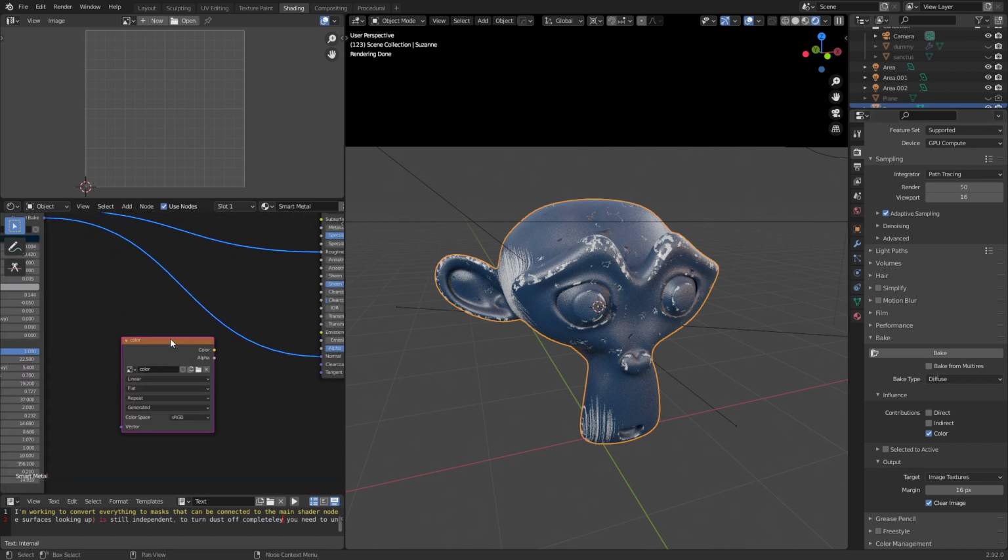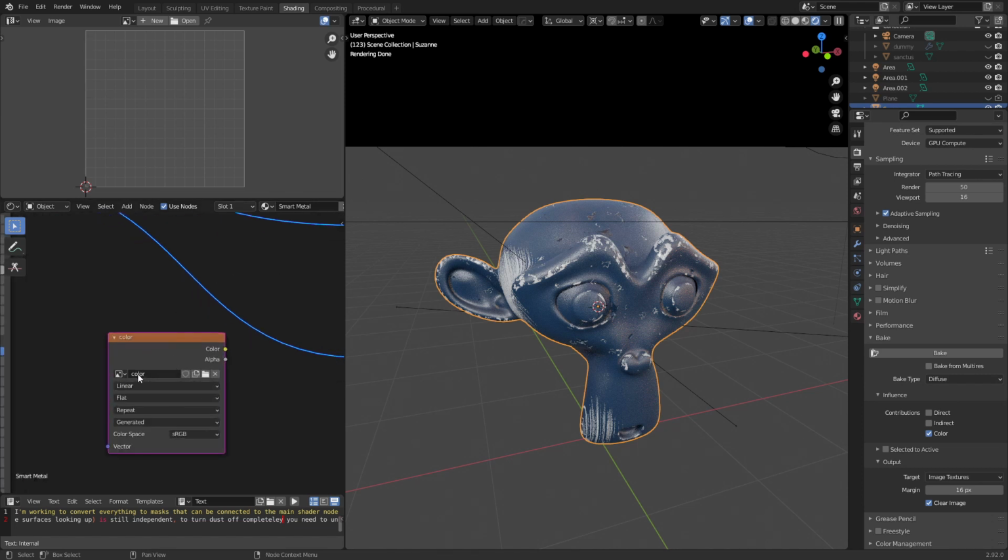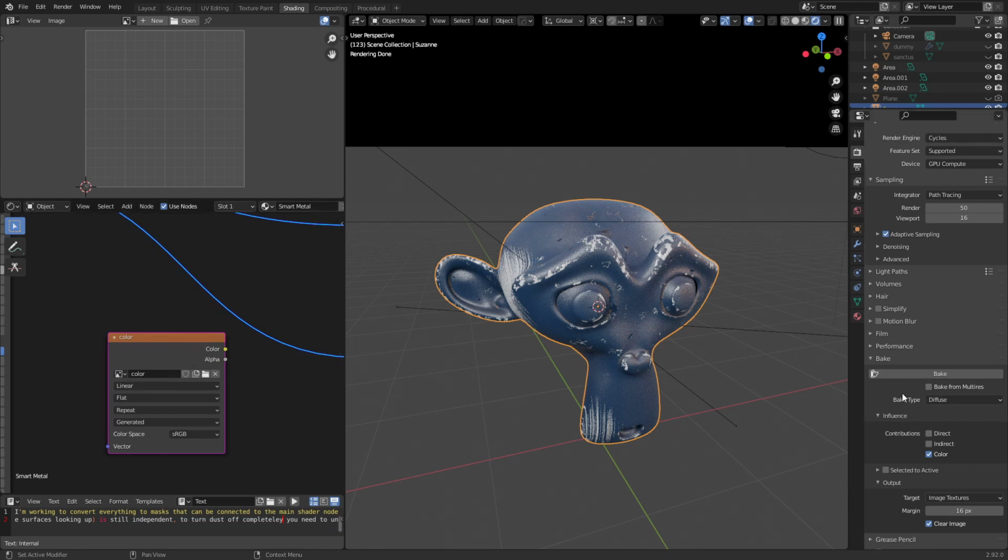Okay, so we have to have our object selected, our image here selected, and then the samplings are important also, but that will depend on what you're doing. I will do it with a low amount, so it doesn't take too much time. So quality depends on the sampling and the size of your image.